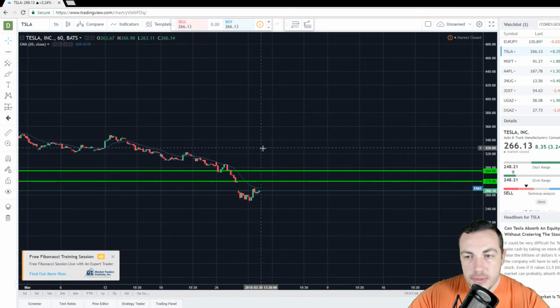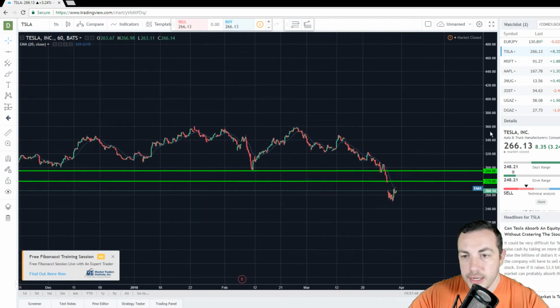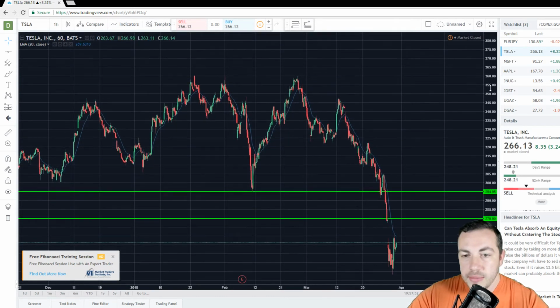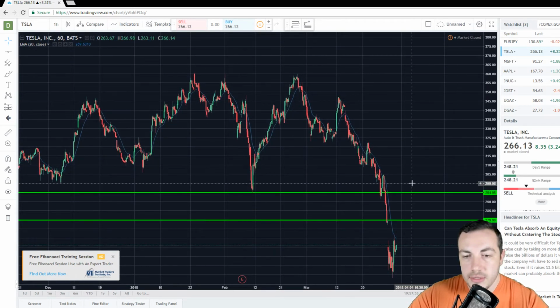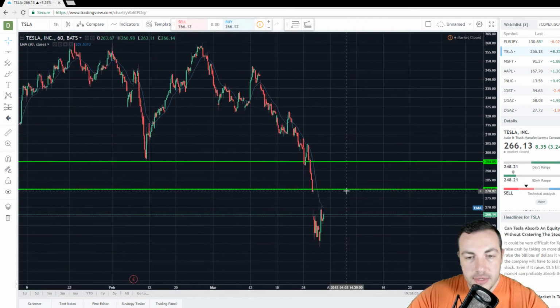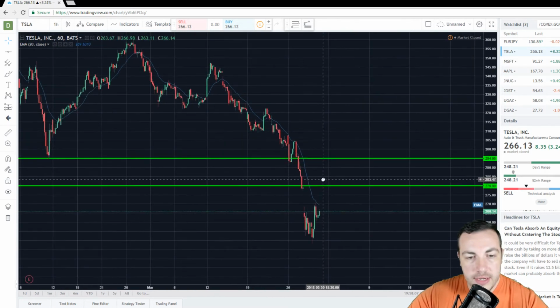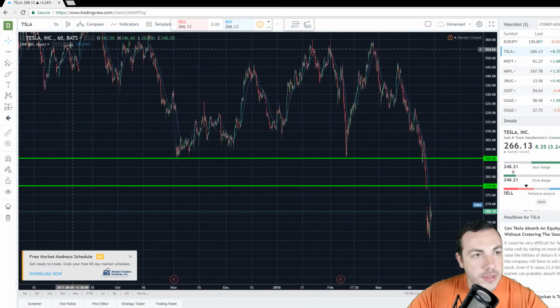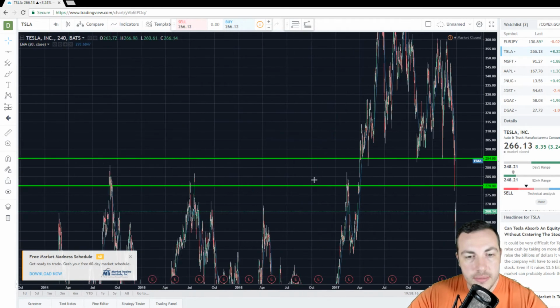So let me show you where I got in. I got in, but using these, I stopped out. So my personal trade, I got in at 295. I stopped out at 290 right here. So that was my first one. And as you can see, it went down even further. There was a little bit of a hold right here. The second line I already had drawn, right here at 280, you can see we hit this 280 price mark.